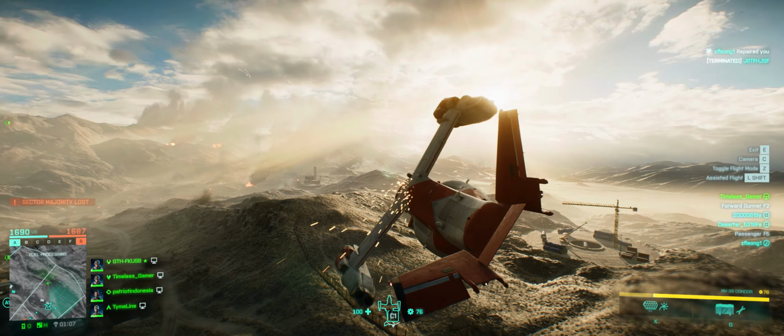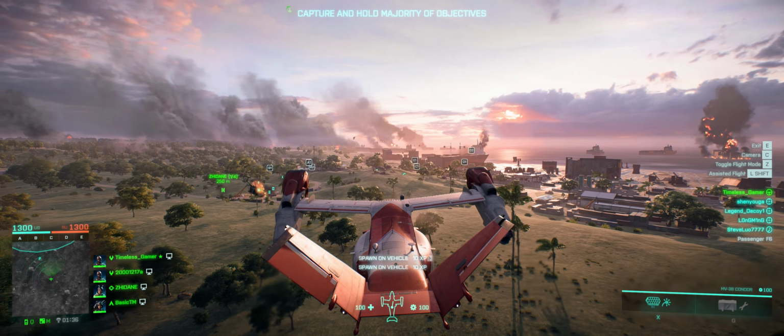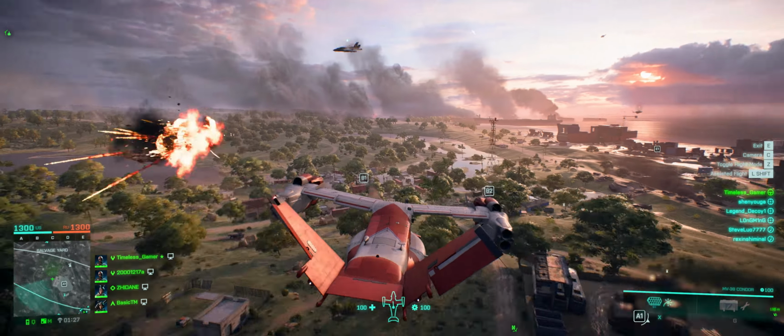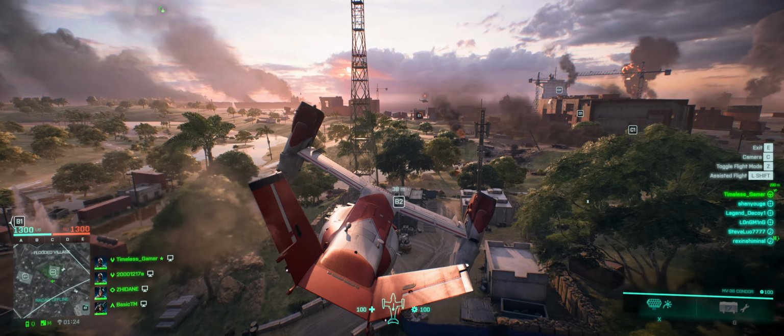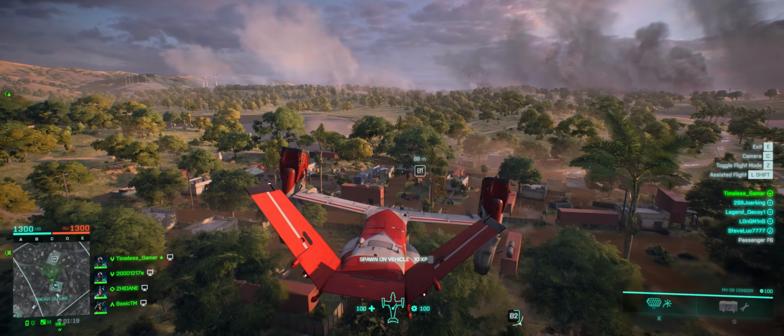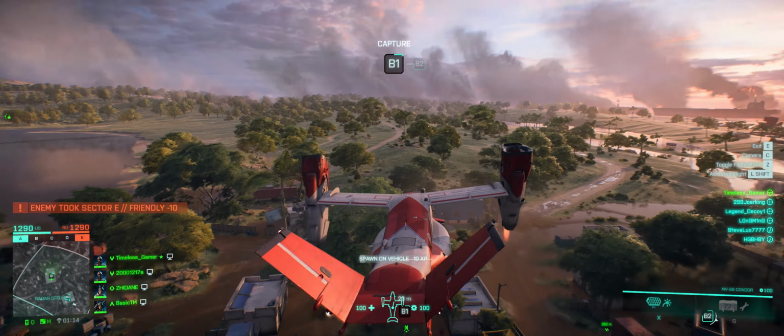The Condor really shines on the 128 maps, particularly the very large ones like Discarded, where, for example, Sector B is very, very much out on a wing, and you as the Condor pilot will absolutely be the first person to arrive on scene if you go for it. And that's a massive plus one over the UH-60.